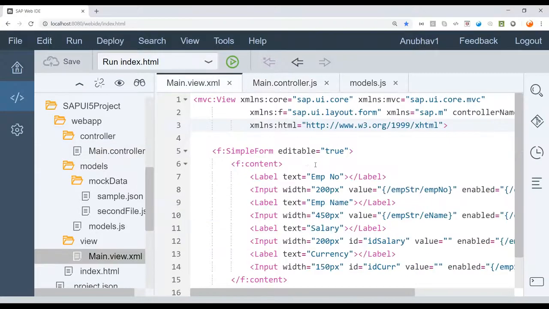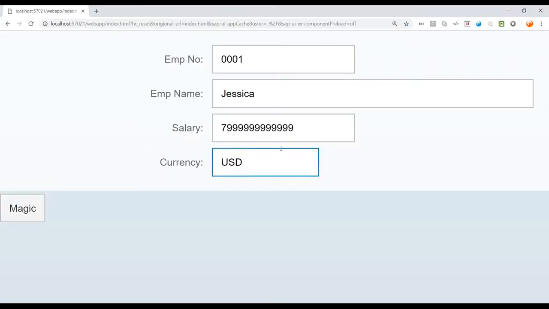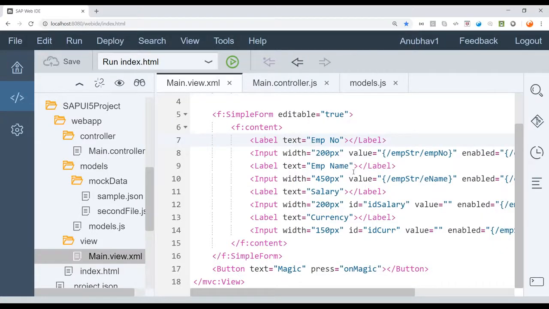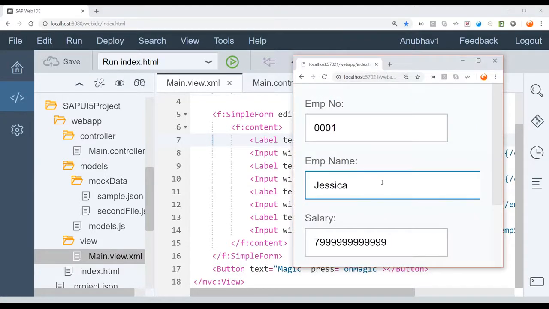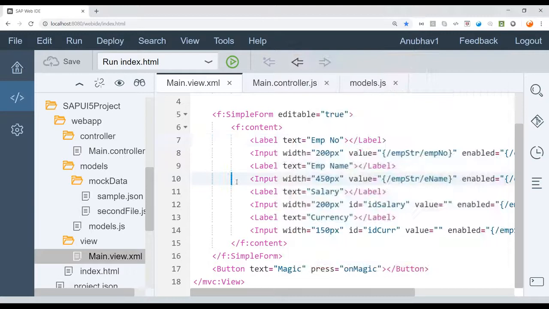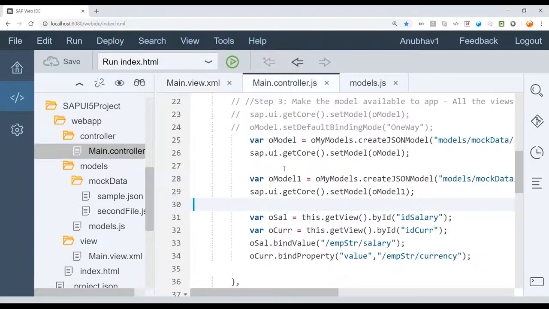Clear, everyone? So now I'm just going to go back here. The first model was overwritten with the second model, and we can see the values coming up. But guys, our requirement was not that. In real time, we want both the models to survive together, right?